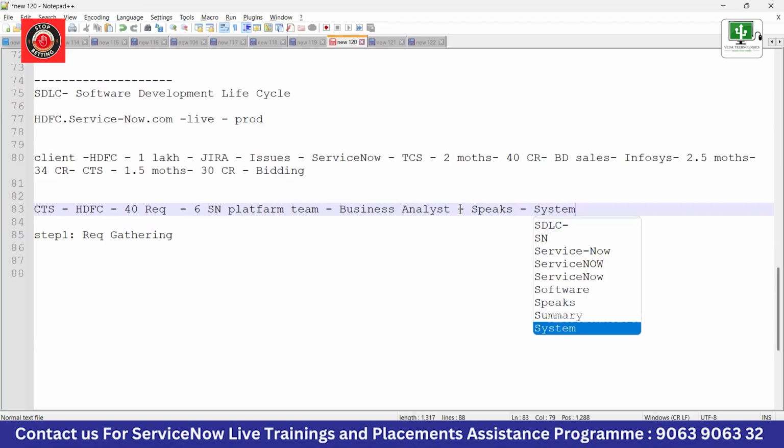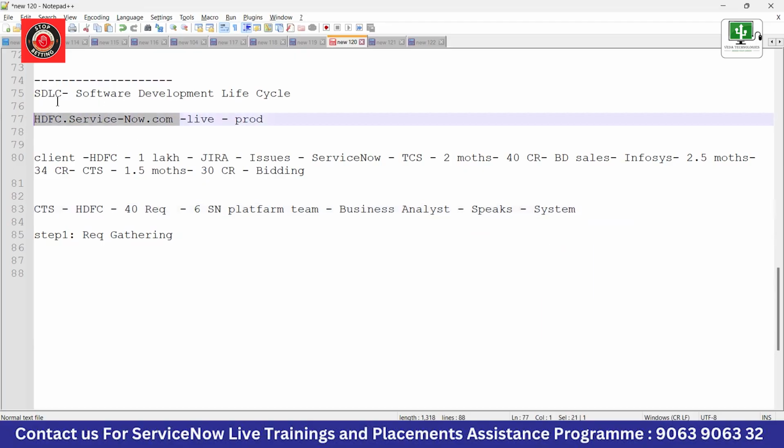Maybe he has the knowledge of this part, meaning maybe he has worked for multiple clients on ServiceNow. He will get the requirements from the SDFC people with multiple meetings. What are all the exact requirements? This guy will get it.